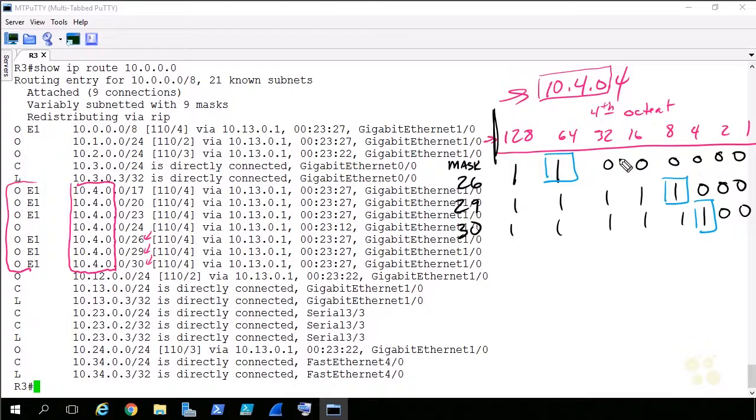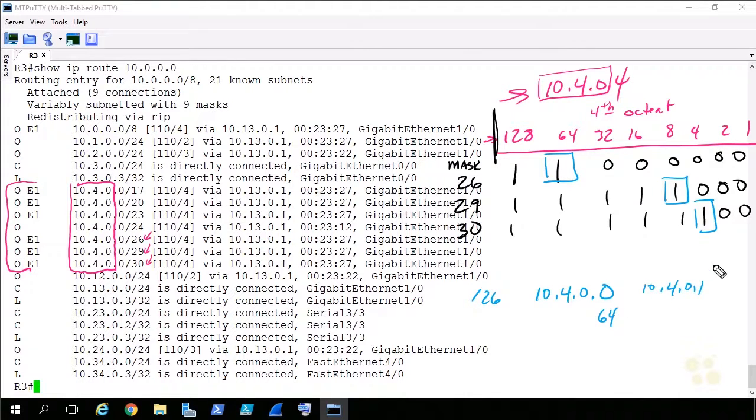So for a 26-bit mask, using these first 3 octets of 10.4.0, for the /26, it's going to be 10.4.0. That doesn't change. And for this 26-bit network, it's showing the last octet of all zeros. So it would show up as 10.4.0.0, just like it does right here. And then the next subnet, if we were going to add the next subnet, would be 64 more in that last octet. So this is the subnet we're looking at. The next subnet would be 64, and then the next one would be 64 more, and so forth and so on.